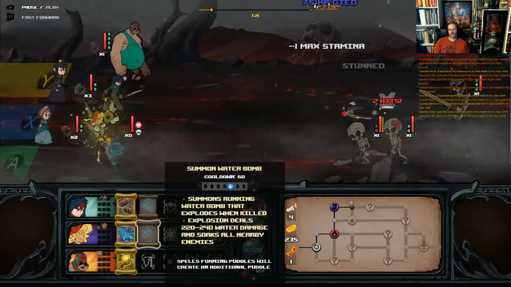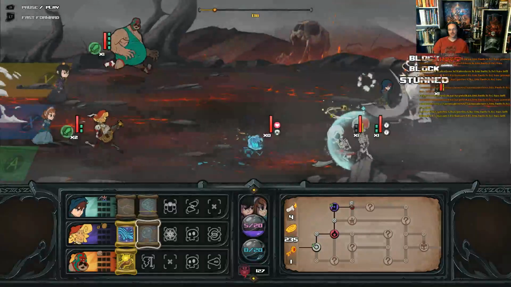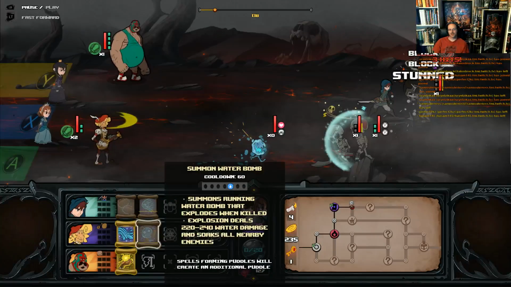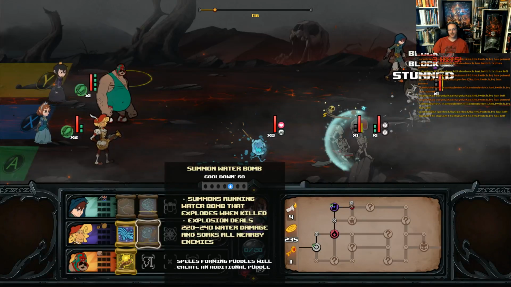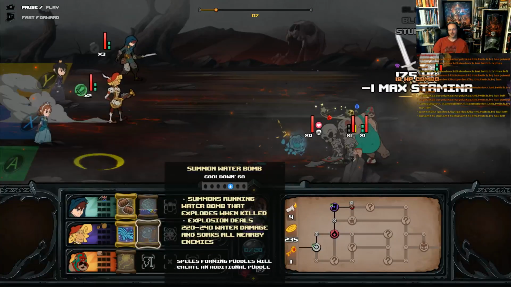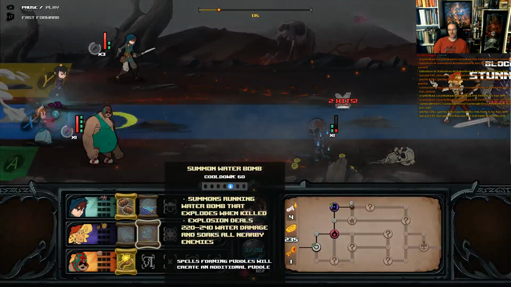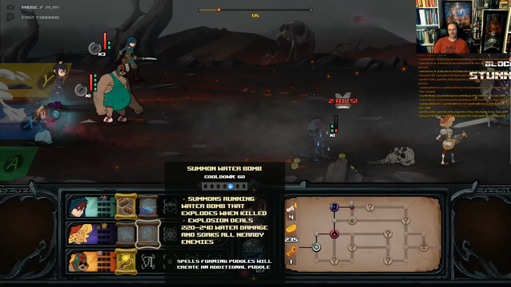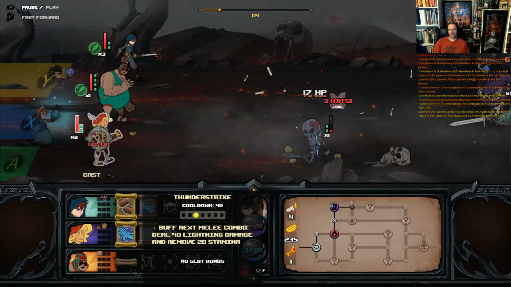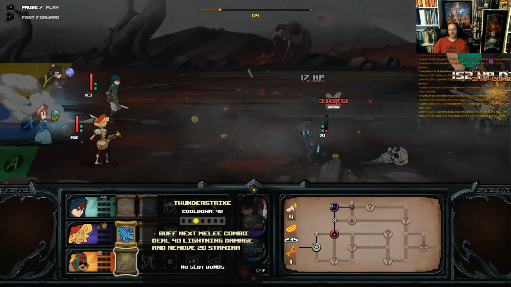We got 2 guys down here. It's too close for me to do anything, so I guess I'll just do that. Okay, now I can run through them and get that damage. Double kill. Ooh, that was pretty good. That was good luck. Hit him.